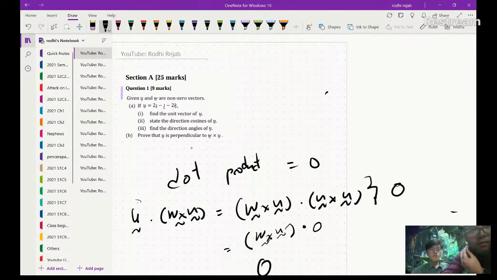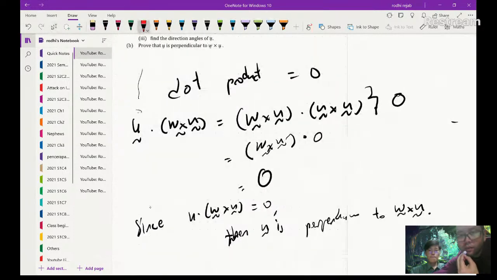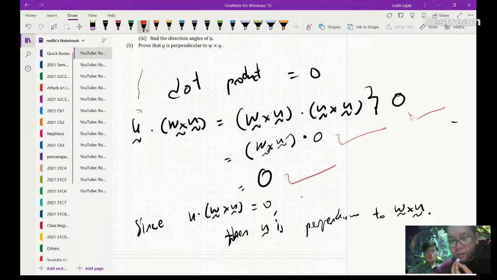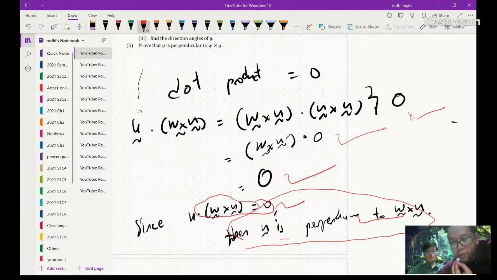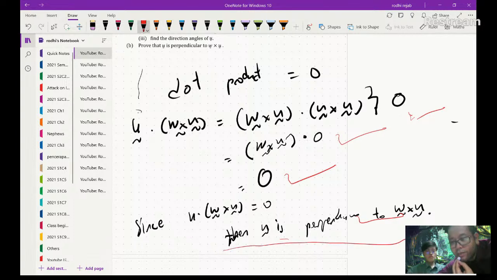Even I'm not used to this. This one is one mark. This one is one mark. You need to have this sentence to get full marks. If you did not include this one, then you won't get full marks. You need to have this too. Wait, sorry, this one is not needed. But if you did not write this final line, then you won't get full marks. Equals to 0 alone means nothing. You need to have this conclusion. Okay, hope that helps.